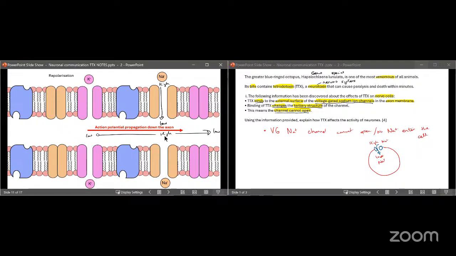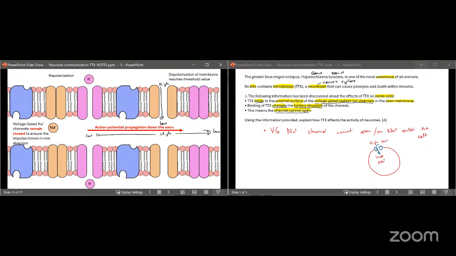But the sodium, when it comes in, is going to diffuse from a high concentration to a low concentration, and again from a high concentration to a low, and you will have seen that going in both directions. So the reason we've got that hyperpolarization, the refractory period, where these voltage-gated sodium channels remain closed, is to ensure that the action potential is going to be propagated in one direction.